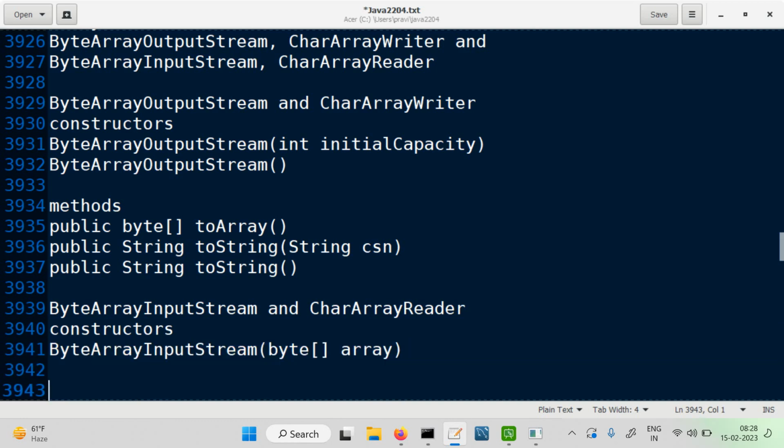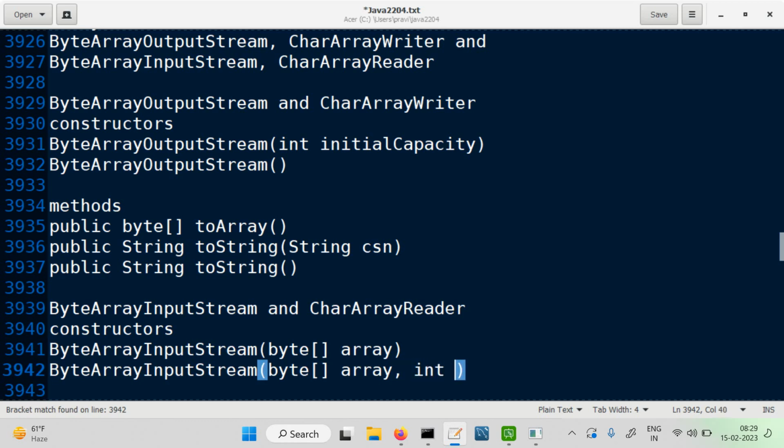So you can either use a byte array or you might use a segment of a byte array. Same thing, exactly same thing for the CharArrayReader.